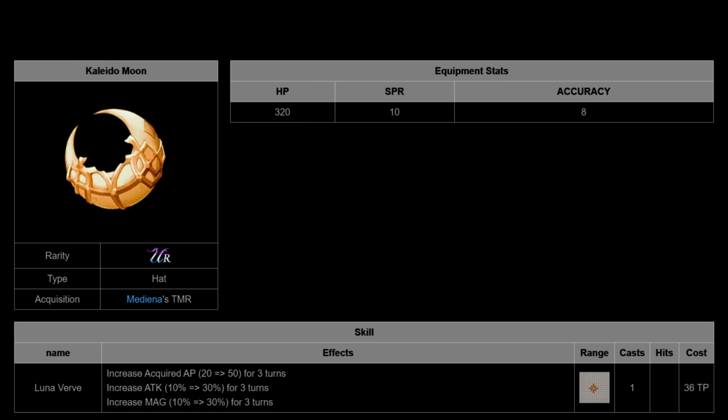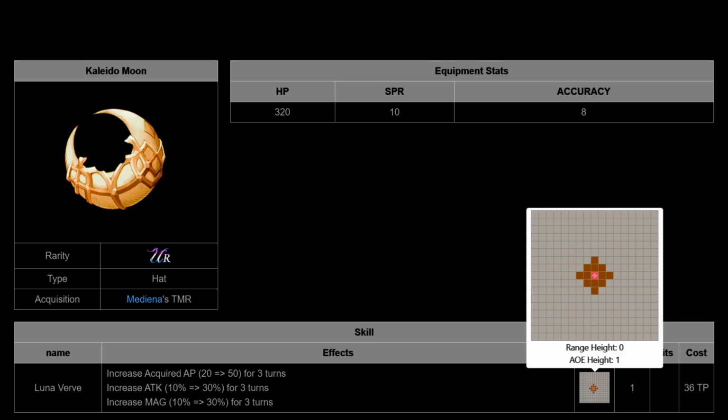Now, the next one here is Kaleido Moon. It's okay. It's pretty good for this skill buff here. If you get access to Kaleido Moon, this is going to be Medina's TMR. It's going to give a nice little buff. It's going to give you a 30% attack and 30% magic buff, as well as an acquired AP buff. The acquired AP buff isn't really that great, but it does have the attack and magic buff of 30%.